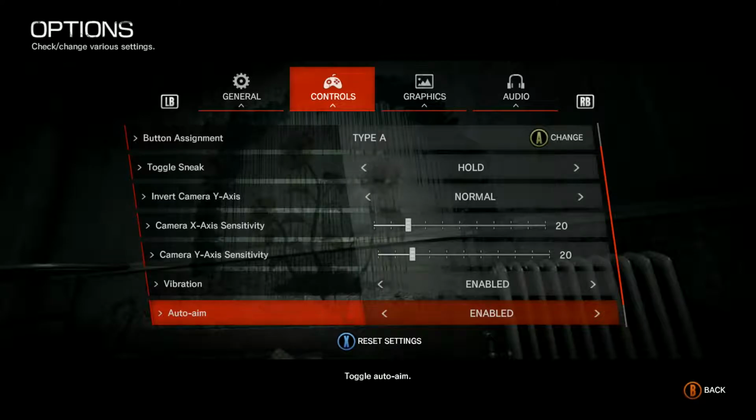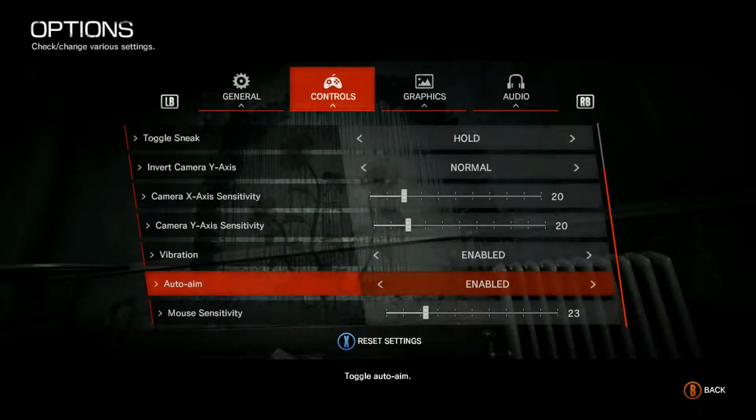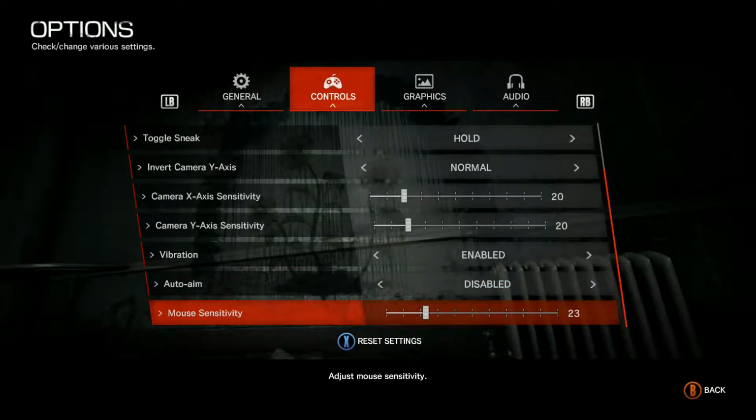Vibration on. You don't get that on mouse and keyboard, do we? It's always good for survival horrors, even though I'm not sure how scary this game's going to be, but we'll see. Auto aim. Hell no, man. Turn that off. Why do you even include that, developers? Get rid of that. Mouse sensitivity. We'll leave that as it is for now, and that's all we get for controls.